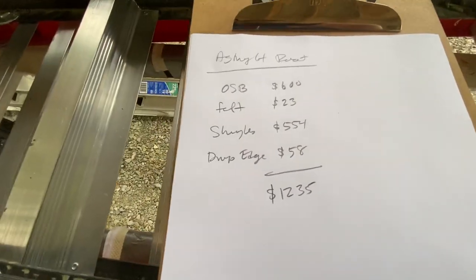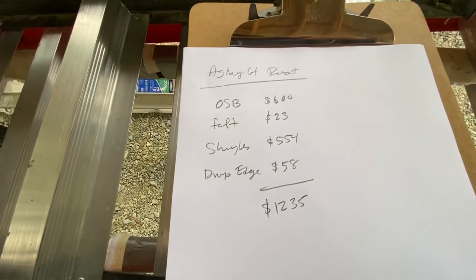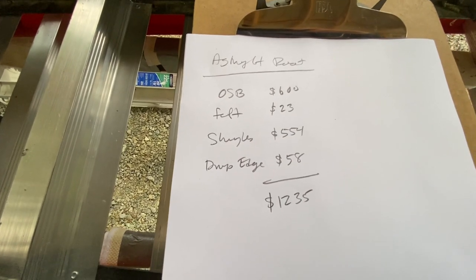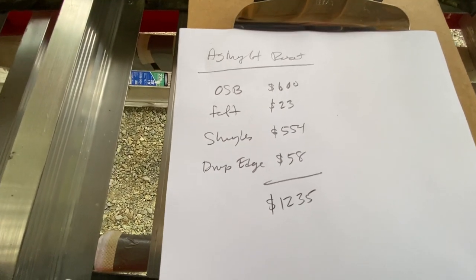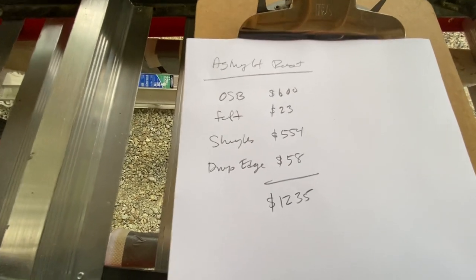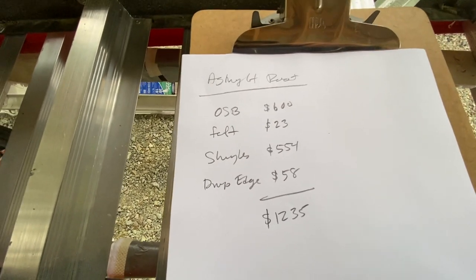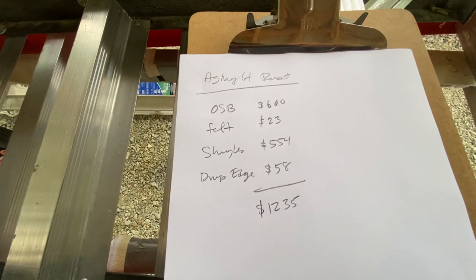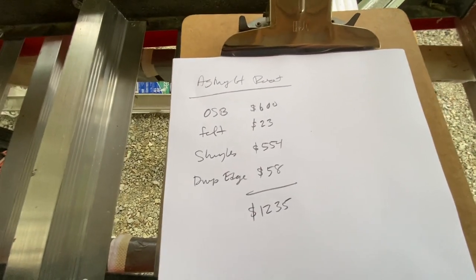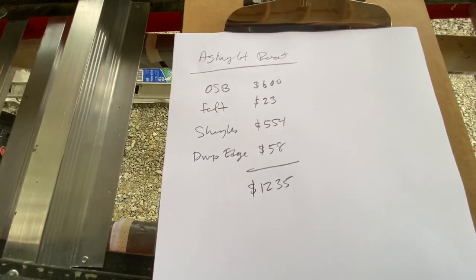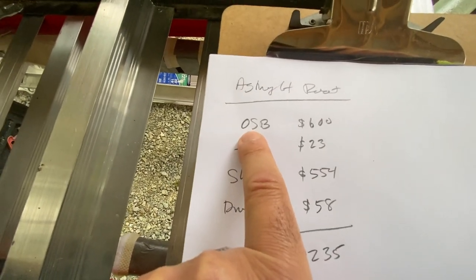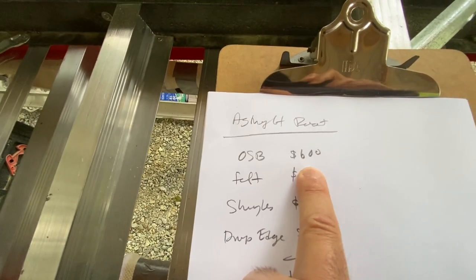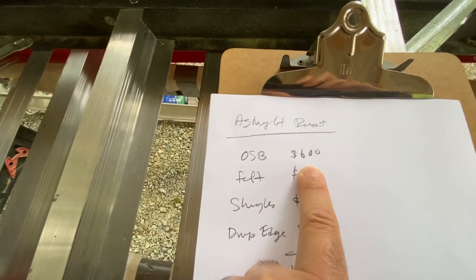My original preference for the roof would have been asphalt shingles because I could have matched my house. I've put on so many shingle roofs over the years that I can knock it out with my eyes closed. It's easier to work on, easier to walk on - I just happen to like asphalt roofs. Normally an asphalt roof is considerably cheaper than a metal roof, but because of the high price of lumber right now, just the OSB sheets alone for that asphalt roof would have cost $600. I think we're up to about $40 a sheet now for 7/16 OSB, which is what I would use in this type of roof.